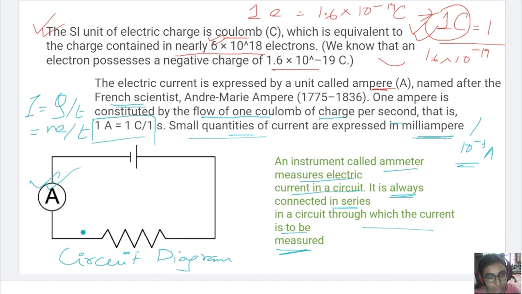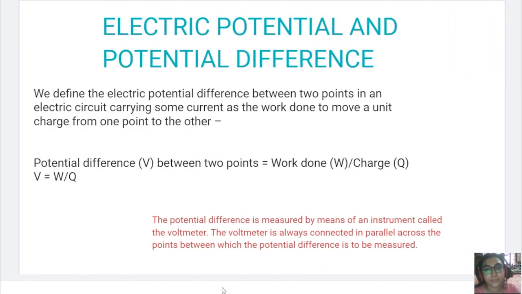Like connected at any random point. Okay. Now we talk about another interesting concept that is going to make us understand more about the flow of electric current. Like why do we say particularly that current is flowing from positive to negative, and how do we know that electrons always have to travel from negative to positive? For that, we have to talk about potential.